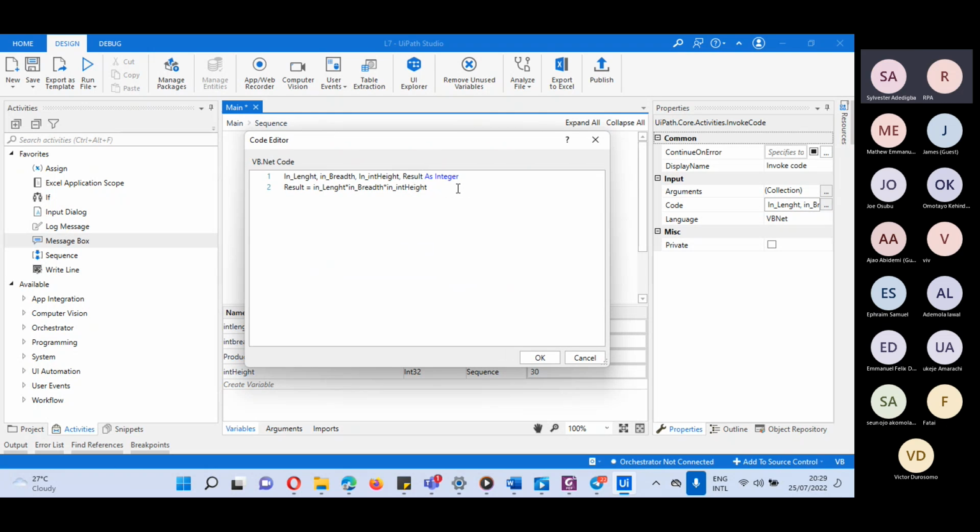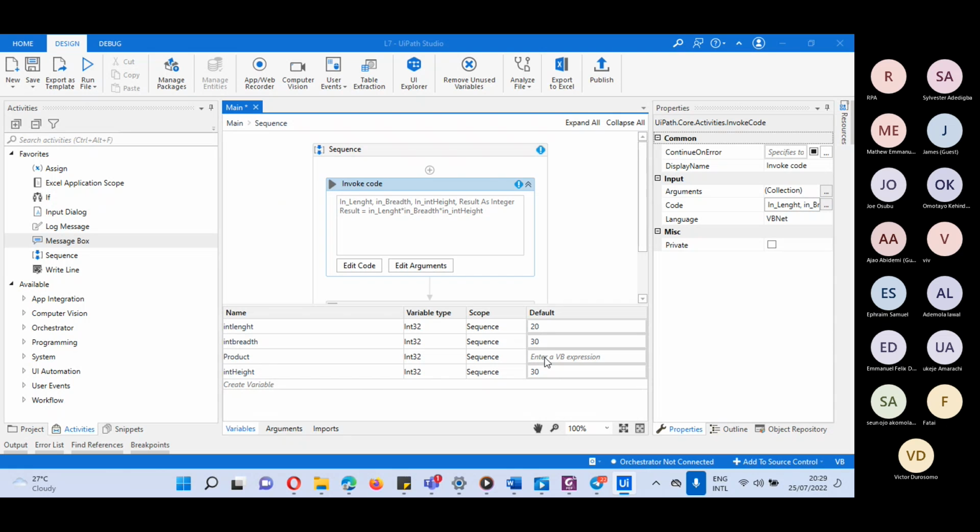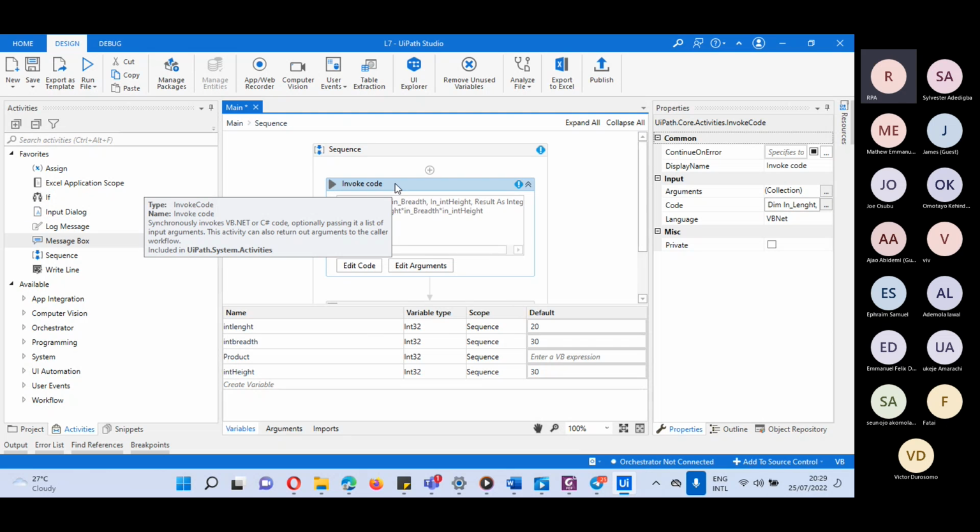I think dim should be in front. Dim. Yeah, where you did it. I included it. No, you didn't. Dimension is not recognizing the dimension.